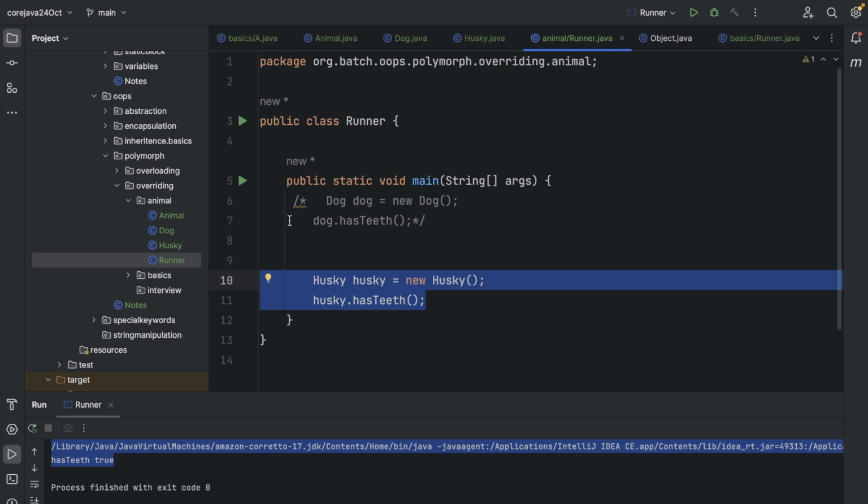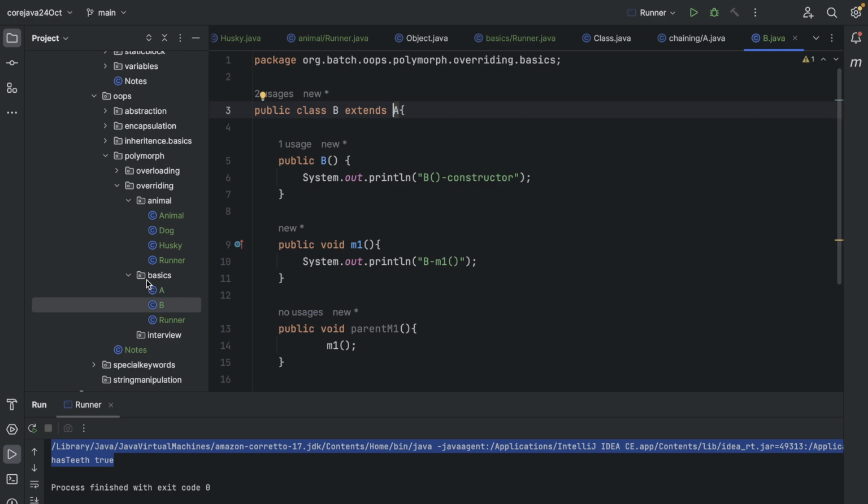So why are you able to answer over here that Husky should have a teeth and not over here? The reason is, with a Husky and a dog, we tend to make an image in our brain that okay, dog has a teeth, so Husky should also have a teeth. So we make sure that an object that works in a real life scenario should work over here as well.